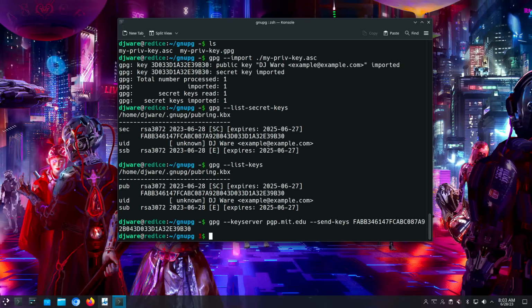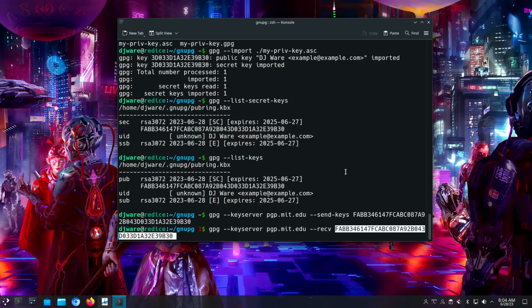Once you have it up there, you can tell people that you want to communicate with how to download your public key, because that's only going to send your public key. That's not going to send your private key. It only uploads your public key. So you can just tell them, here, this is the information, this is the email address that you can use to receive it, and they're able to get that. So if I do that, I would put in that key path again. I'm not going to send it because it isn't there and it won't find it.